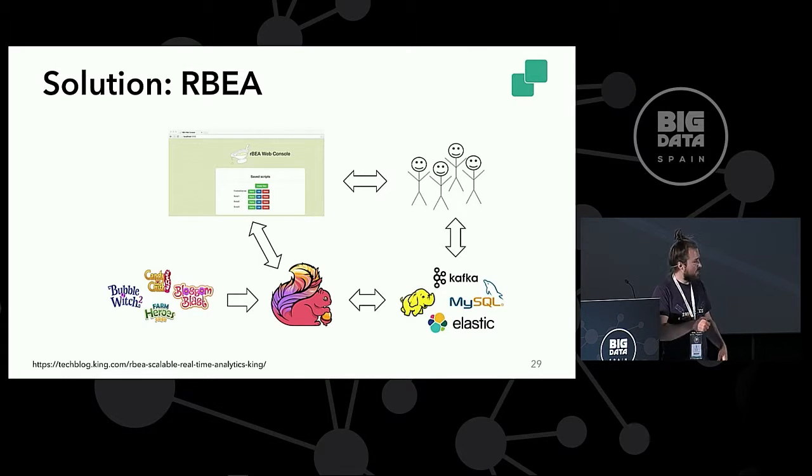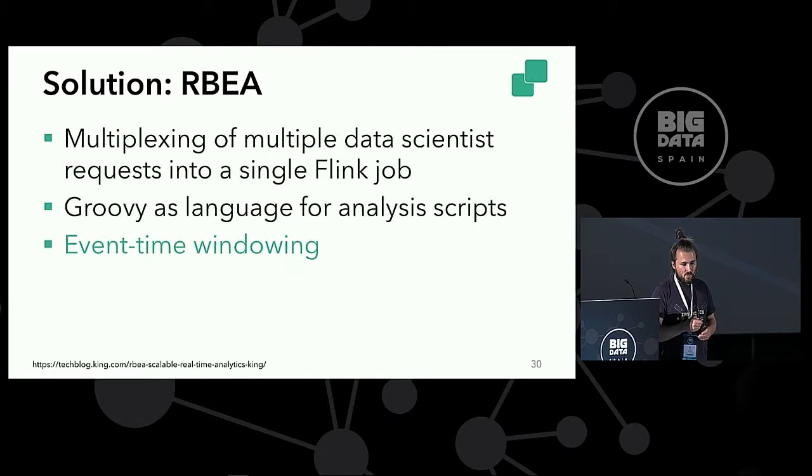And what this does is basically it provides a web interface where you can upload little scripts that do analyses written in Groovy, which, some people might know, is a scripting language that runs on Java. They have one Flink application running, and they dynamically take these Groovy scripts and inject them in the running application so that from then on it processes this data and produces results for data scientists. And they can also dynamically take out these scripts again.